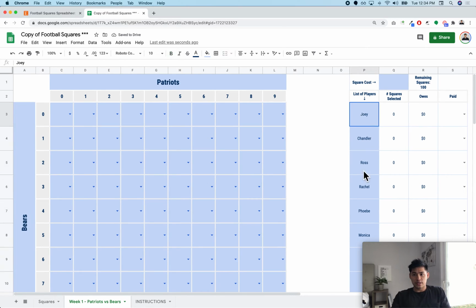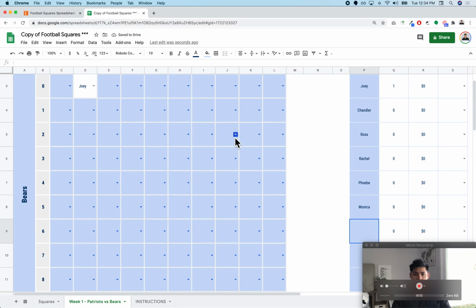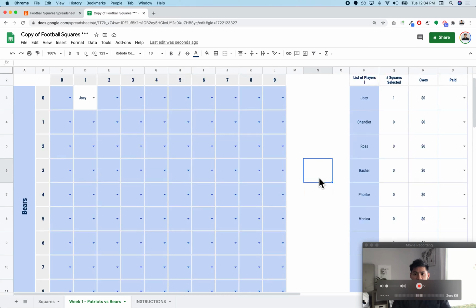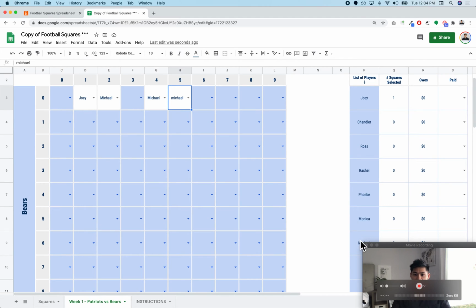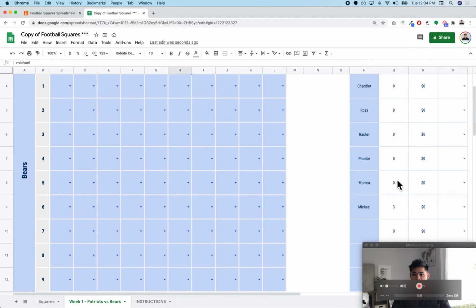Once you start typing in these names, they will automatically appear on this dropdown list. Right now the dropdown list only has these six names, but if I add in Michael, then if I click here, it's going to say Michael. When you select the squares, make sure you use the drop-down menu. You can start typing it like this, but I would still use the drop-down menu, because if you type things wrong, it's not going to work correctly the way the sheet is supposed to. If I type in Michael without the uppercase M, like the way it's typed here, it's not going to count towards Michael when it's doing all the calculations.